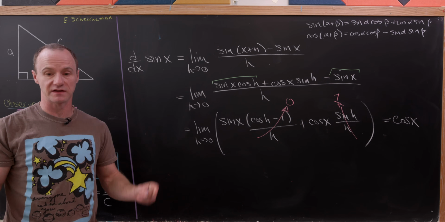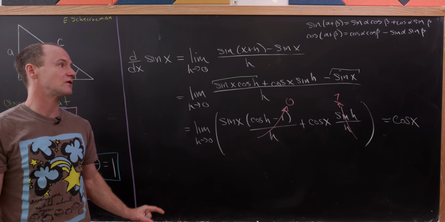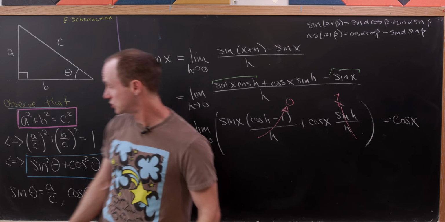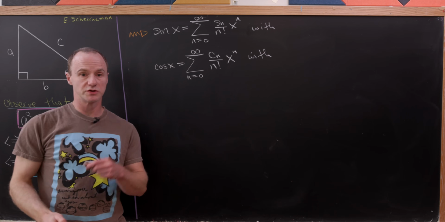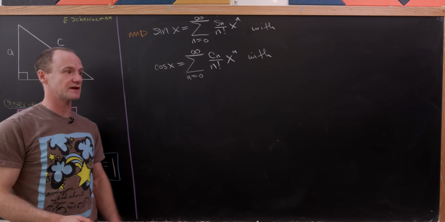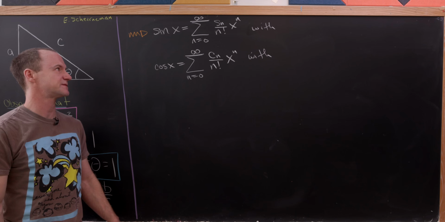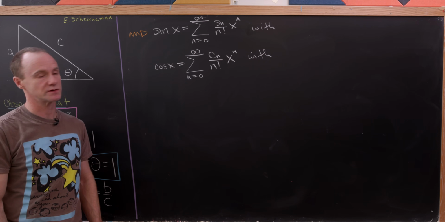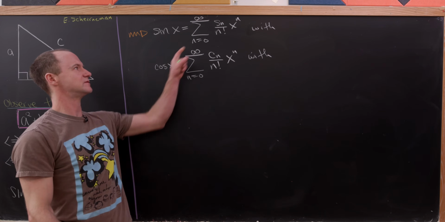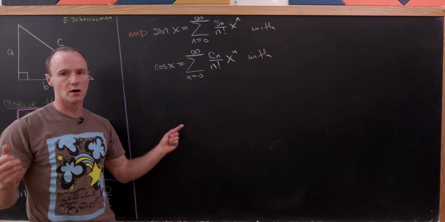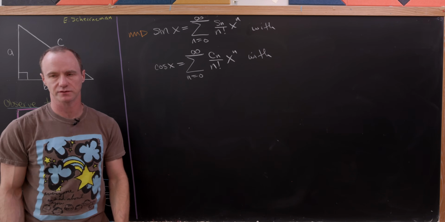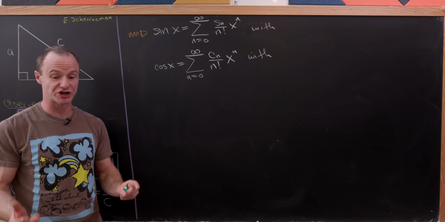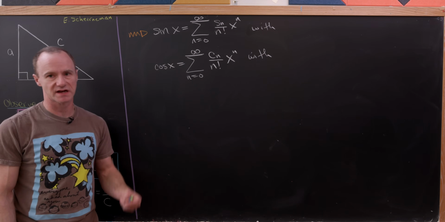It doesn't involve needing the Pythagorean theorem. And then we'll use their Taylor series to gain this formula right here. Okay, so using the derivative, we can gain the Taylor or Maclaurin series expansion for sine and cosine. Now here I've written them just with these unknown coefficients S_n over n factorial and C_n over n factorial. So these are technically the exponential generating functions for the sine and the cosine.